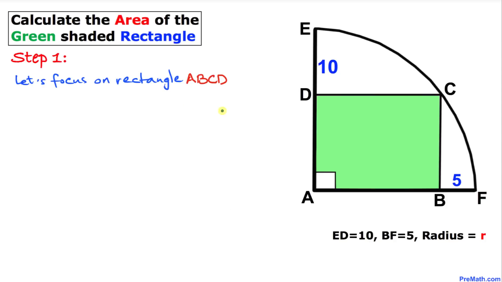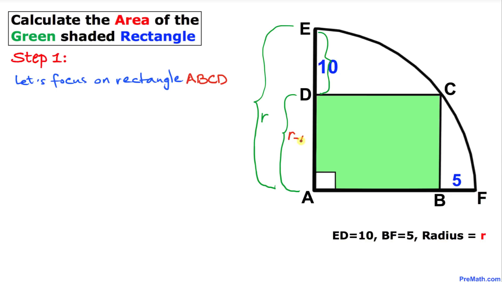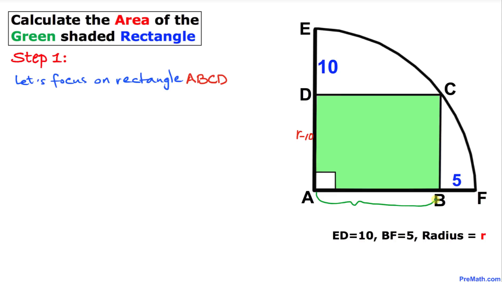So let's go ahead and get started with the solution. Here's our very first step — let's focus on this rectangle ABCD and find the length AD. We know that this total length is R units, and this length is 10, so AD is going to be simply R minus 10. Likewise, we want to calculate the length AB. We know that the whole length AF is radius R and this much is 5 units, so AB is going to be R minus 5.